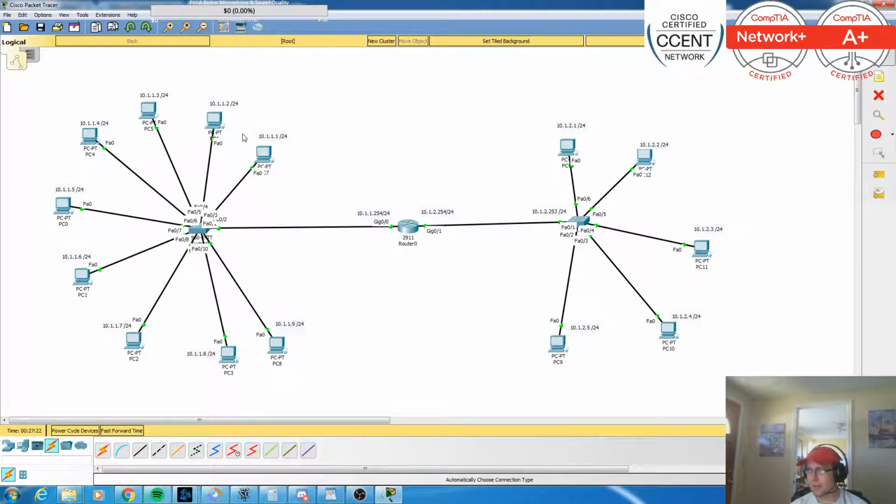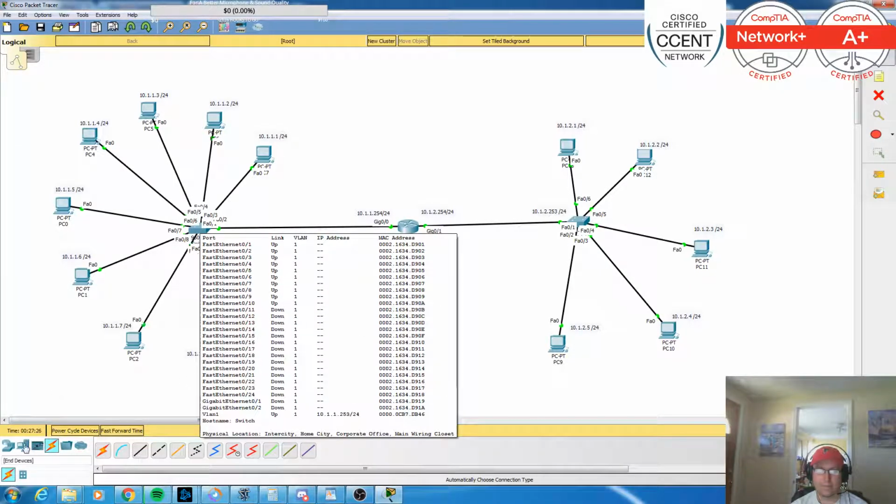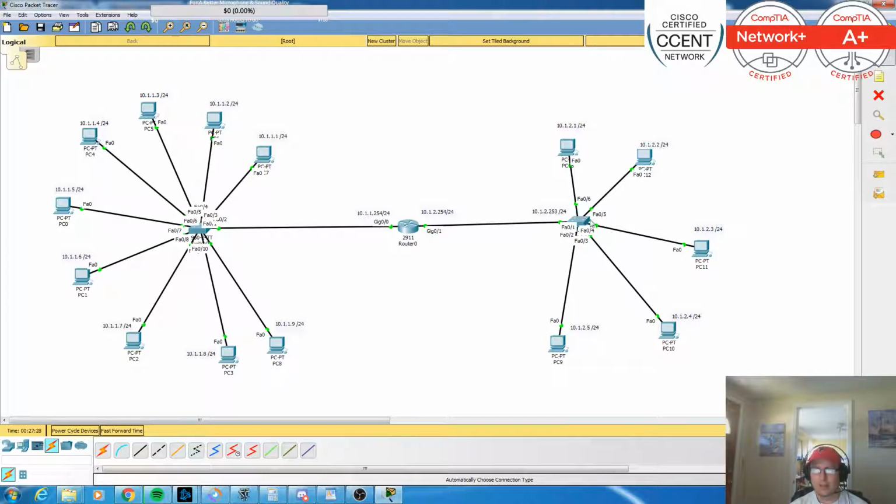Now, what I've got here is some IP addresses. Everything is up. We've got a 3950 switch in the middle here, and then another 3950 switch on the right side, with the IP addresses around. And then we have a router in the middle. Remember, the cables are layer 1. The ports on the device are considered layer 1 also. The devices themselves handle layer 2, and the router, layer 3. But remember, the ports are considered layer 1 to a certain extent.